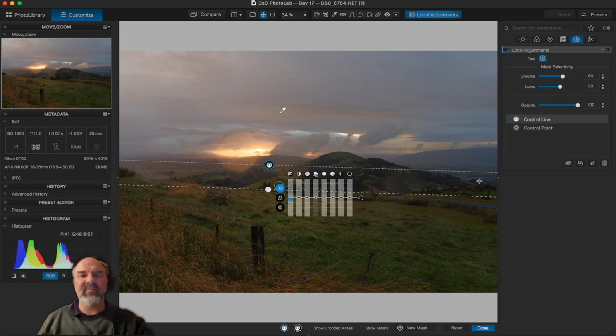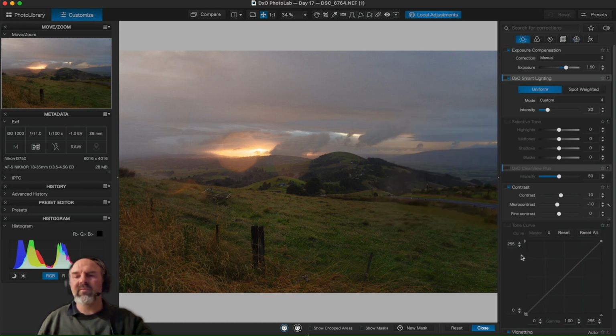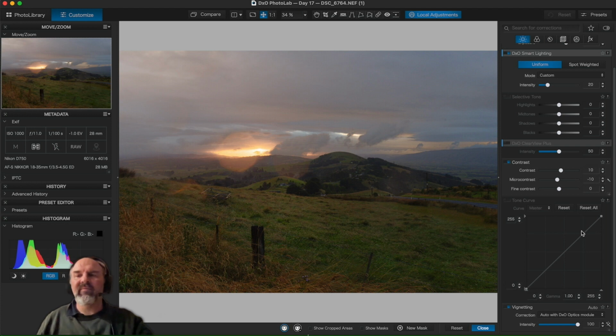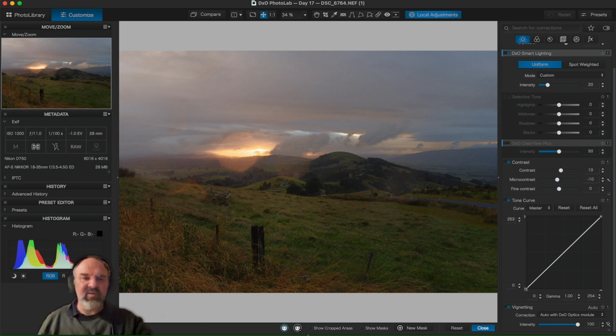Let me think for a moment how I'm feeling about this. I think one of the things that I'm going to do is come back here now to my tone curve, and I'm going to grab this, which is essentially going to impact my whites. You can see there's a fair bit of space over here. Just want to see what we get if I bring that up a bit like that. Maybe not too much.